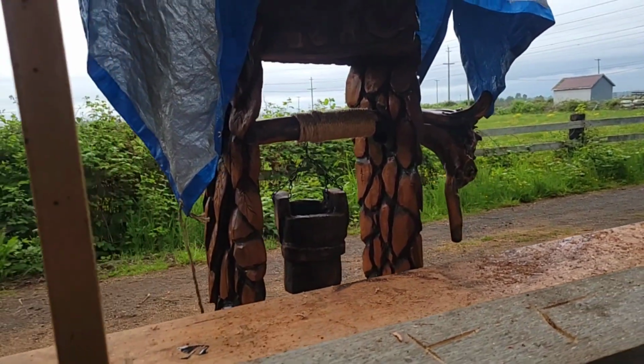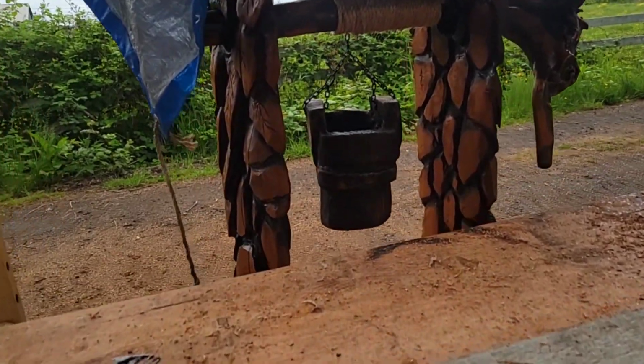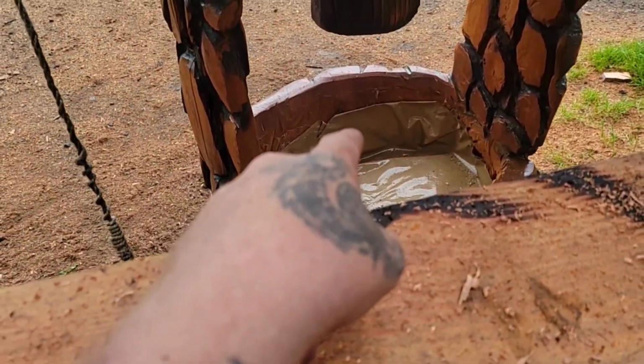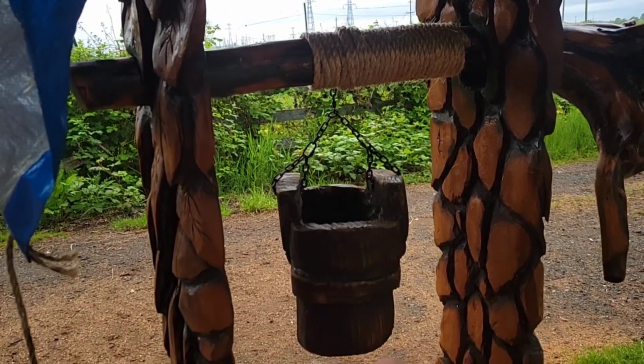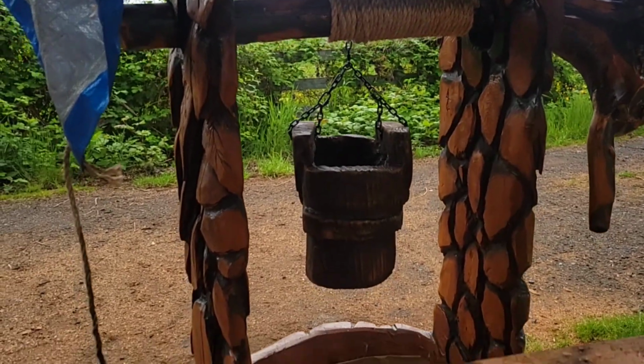It's almost done. I'm just so happy the roof is done. All I need to do now is buy some flowers, put some dirt in there, plant them, put some dirt in here, put some flowers in there, plant it, make it look nice for the pictures, for the show thing.